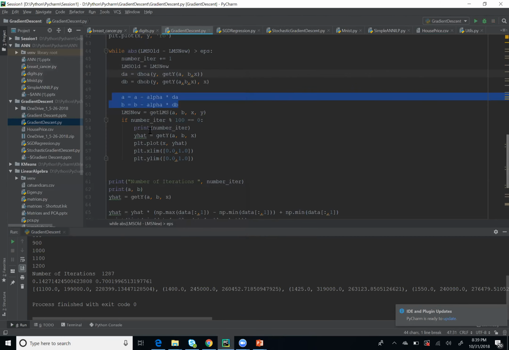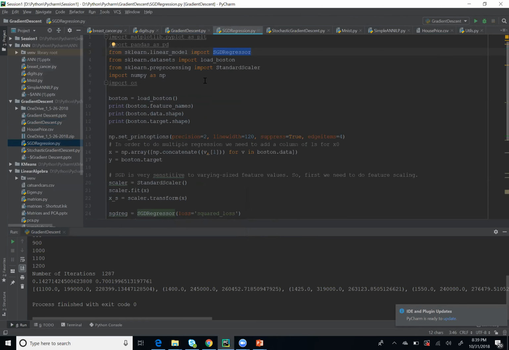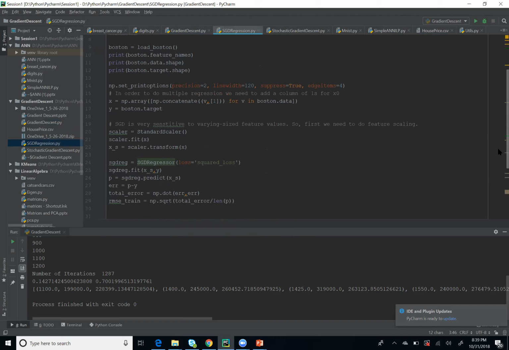So that's what gradient descent actually does. Instead of doing this manually, you can actually use something called stochastic gradient descent regression. It's part of sklearn's linear model library. You take some feature data sets and do a scaler transform of it, because you want both x and y in the same format, normalized between 0 and 1. Then you fit a model based on squared loss. That's exactly what we did in gradient descent. Fit the model, predict, and then calculate the total error.